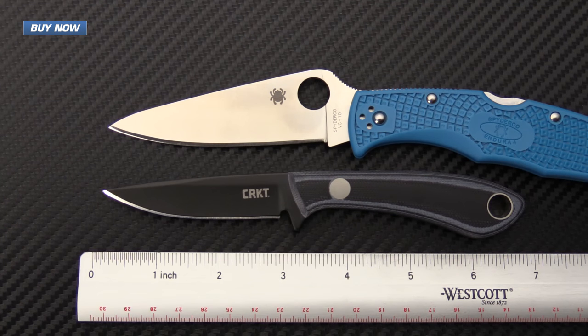For a quick rundown on the specifications, we have an overall length of 6.56 inches. The blade length comes in at 0.85 inches with a thickness of 0.09. The overall weight on the knife comes in at 2 ounces and the included nylon sheath comes in at 0.9 ounces, keeping the total package just under 3 ounces.